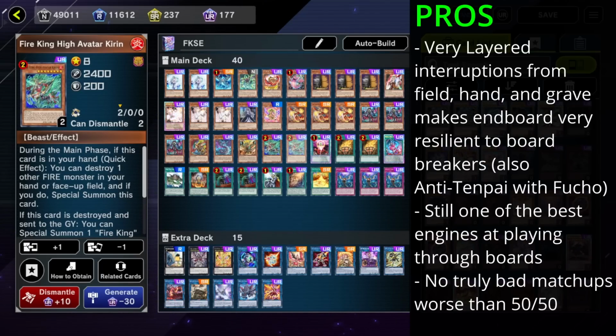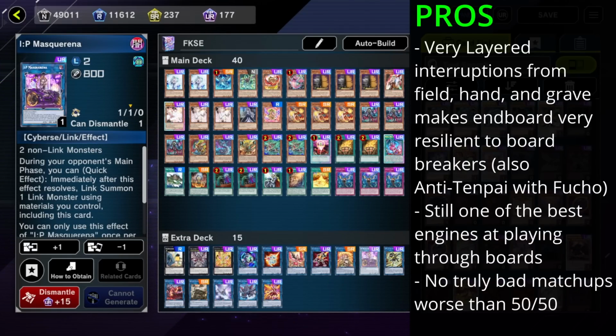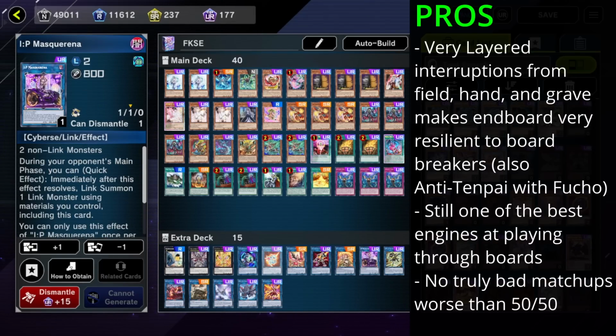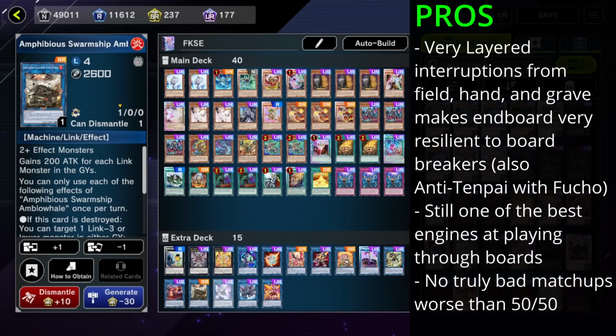It has a very layered end board. Oftentimes, you're going to have combinations of an Appaloosa that was made of IP Masquerena, which is very important, an Ambler Whale, a Fire King Island with a Sanctuary on board, and then in your grave, on board, you're going to have like a Flambird sometimes that summons back an IP. In your grave, you have a Promethean Princess, and you also have the Ambler Whale, which when it's also in the grave, it also pops another card if another one of your Link 2 or Link 3 or lower monsters gets popped.